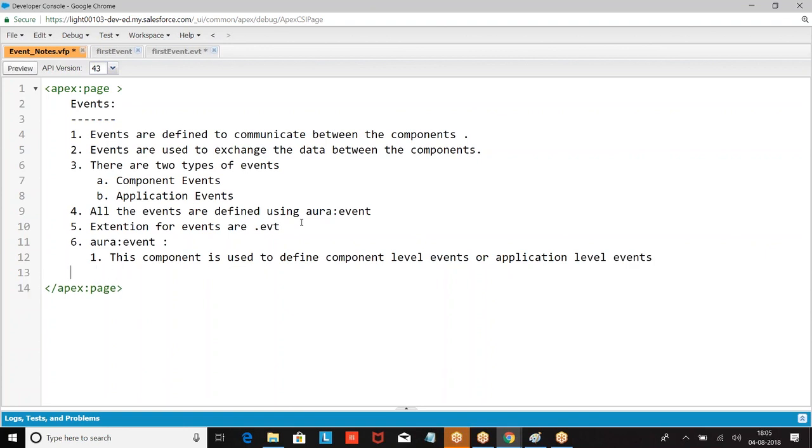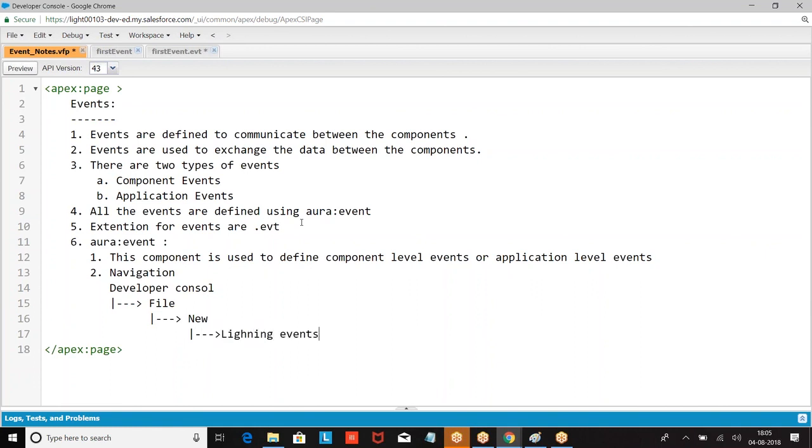What is the navigation for this? Developer console, file, new, lightning event. Step 1, enter the name and save.